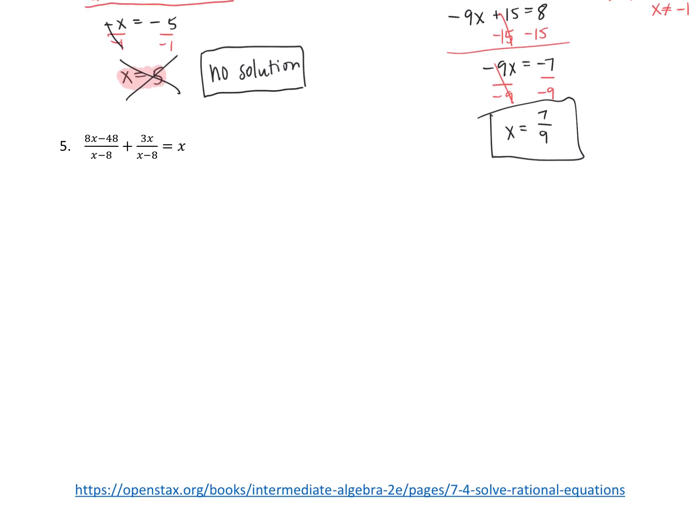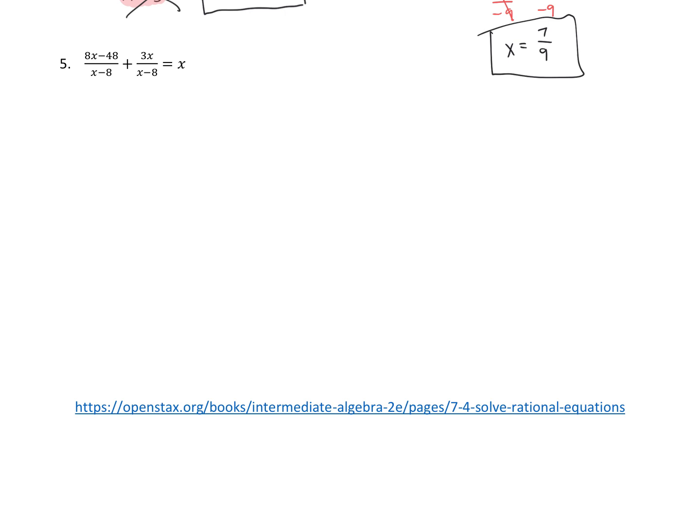All right, last one. If you haven't done so yet, you may want to try to do this one on your own, and then you can come back and check your answer and watch the explanation if needed. So here is our fractions. First thing we want to do is make sure all denominators are factored, and they are. The last one is an x, so that's like x over 1. We don't need to do any factoring, so the next step is to determine our LCD.